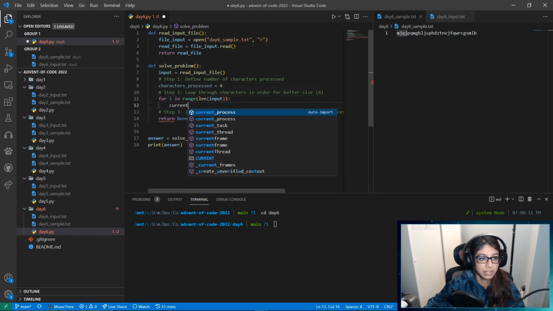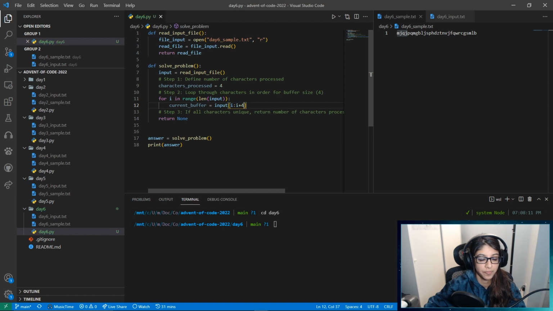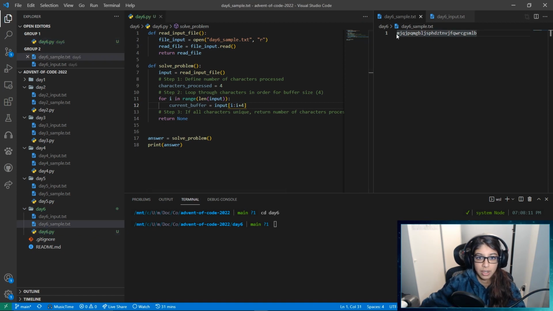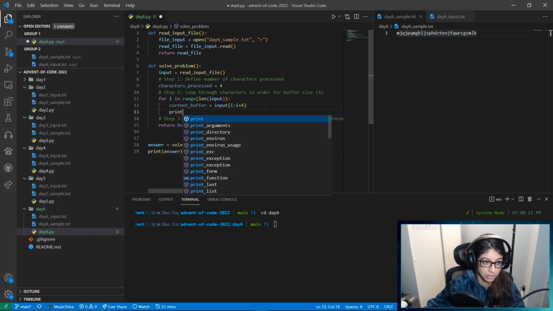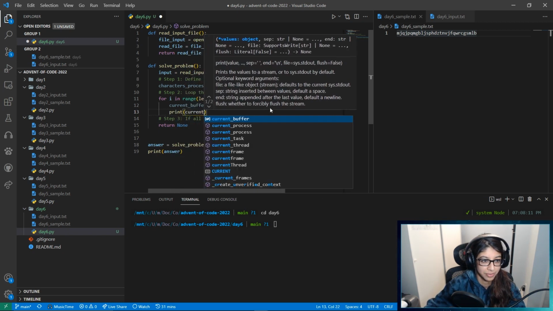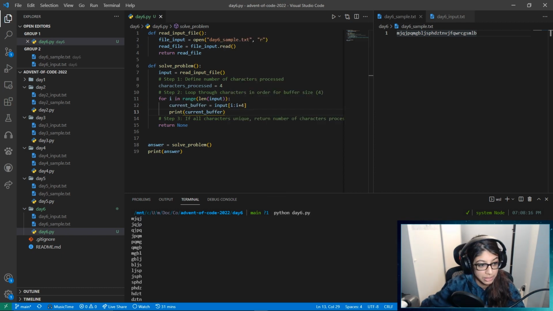Our current buffer is going to equal the input at i, because we start at 0, and it's going to go up to i plus 4. So that's going to be 0, 1, 2, 3, because it goes up to but not including. So that is our current buffer. Let's print that so we know that's right. Yep, we have a sliding window and it looks like it's going in order.